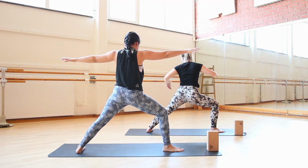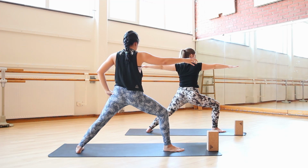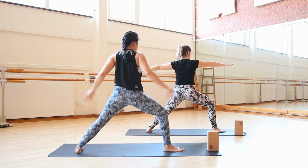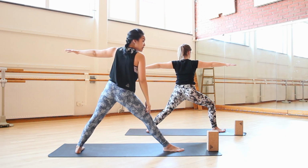And bring your arms out. So let's open your leg the same way. Look at your front knee, open it out. And bend your back knee very slightly and try to turn your thigh bone out. So think of how you're squeezing your buttock to open your legs, like you're opening a door. And then let's straighten your front knee.